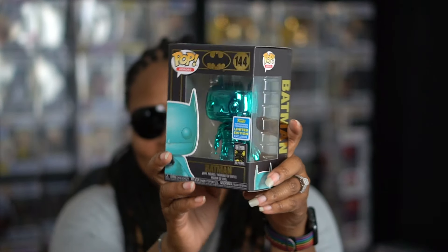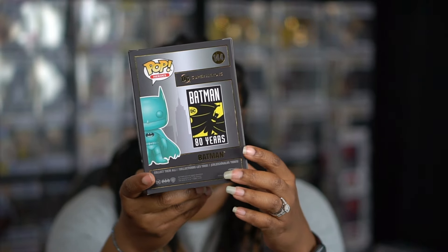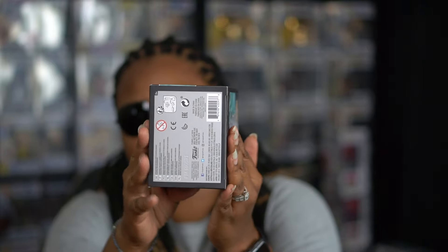Two more. I went by GameStop — the first one I went to didn't have what I was looking for, so I went to another one. I called another one across town about an hour away and I was like, I really don't want to drive that far for this particular pop. I was able to find one nearby. Since it was a limited edition for the SDCC, they couldn't really put it on hold. Batman — yes, got the teal chrome colored Batman. This is like my third or fourth Batman in my collection now. A lot of GameStops were sold out of that one.